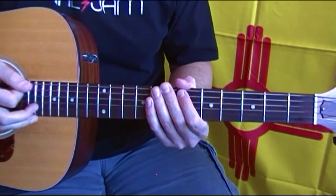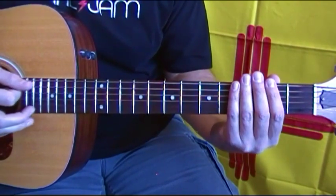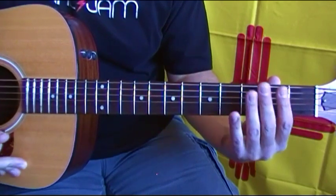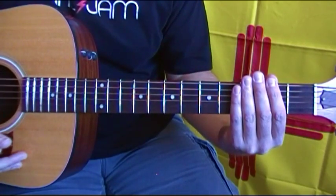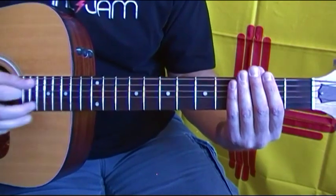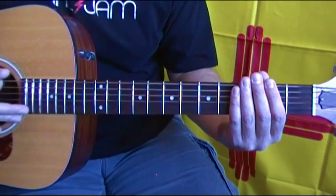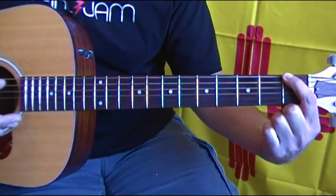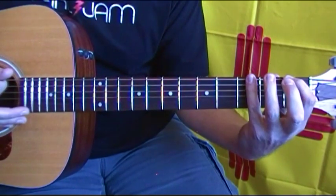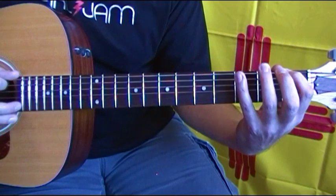Alright guys, we're going to go over the complete song for Footsteps by Pearl Jam, starting with 3 muted strums. So what you want to do is just relax all your fingers on all the strings and pick 3 times, and aim for the E and the A strings, 5th and 6th strings up. After that you're going to put your first finger down on the low E string, 6th string up, 1st fret, and you're going to do a hammer on to the 3rd fret of the low E, 6th string up.